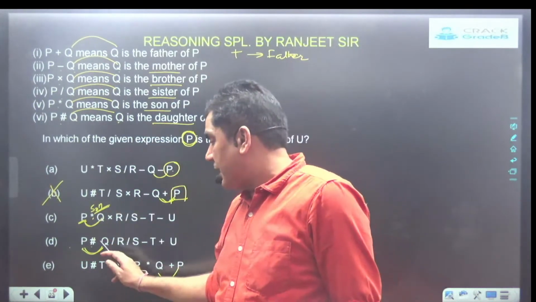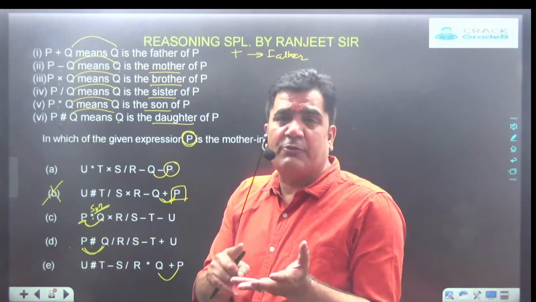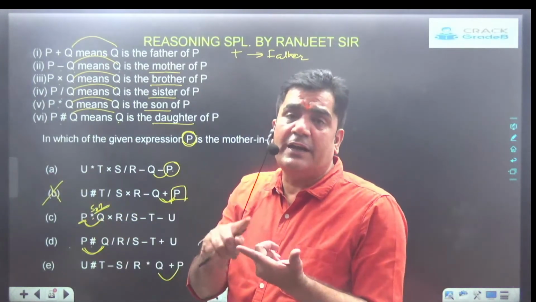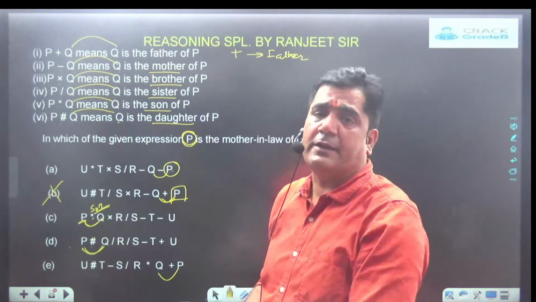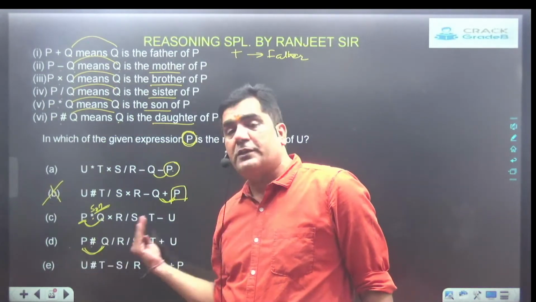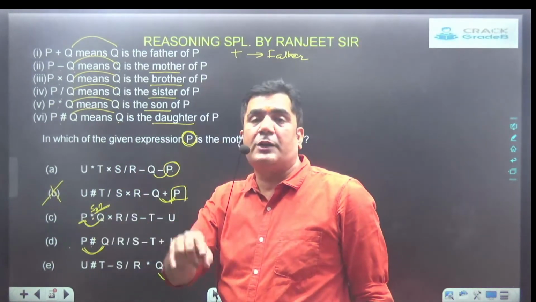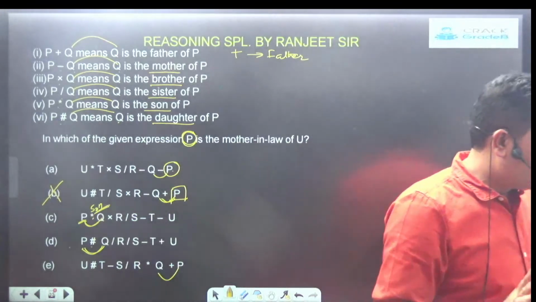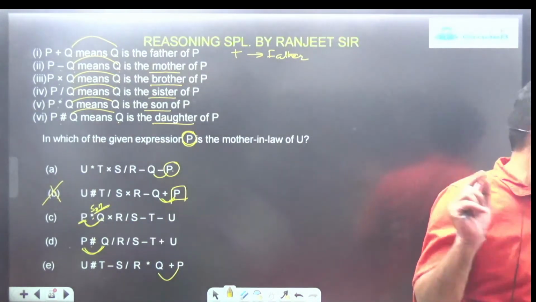See, if this relation comes out to be brother, sister, father, mother, just eliminate it. But in case of son and daughter, please don't eliminate. Till now I am not able to get the gender of P, but once you plot the family tree, it might be possible that you get to know the gender of P. So this is the trickiest part that everybody must remember.